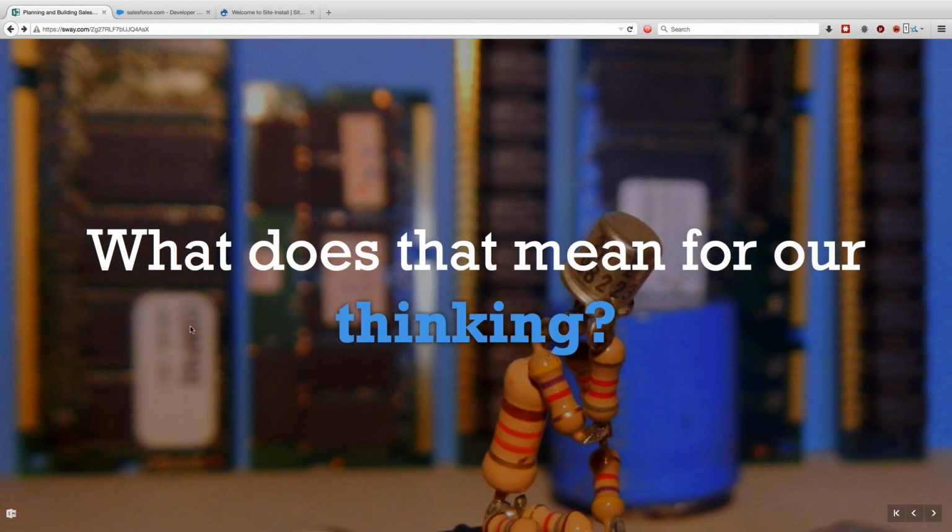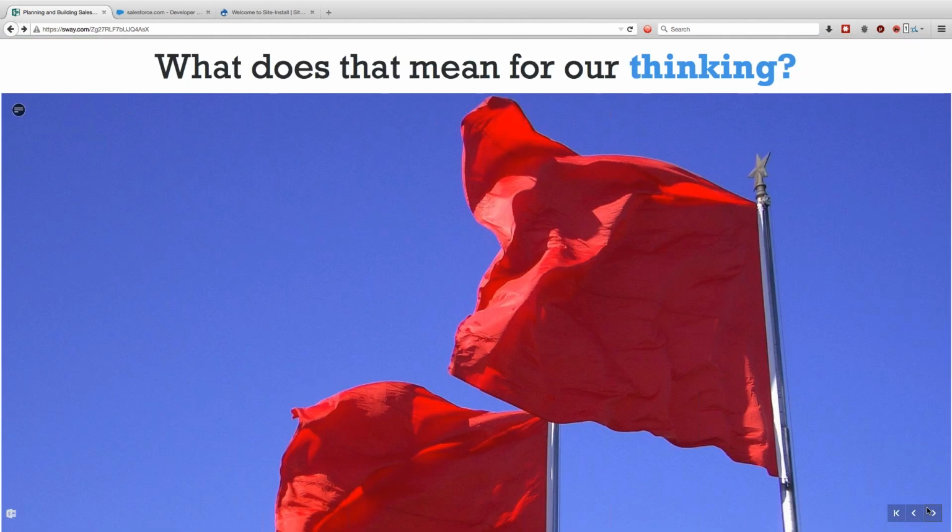So what does this mean when we're thinking about this strategically? It means you have to think through how your objects in Drupal map to your objects in Salesforce with a mind to catching red flags. And there are red flags throughout this. There are some things that are so easy in this module and some things where all of a sudden you have to deal with custom code.